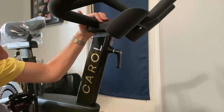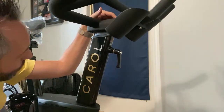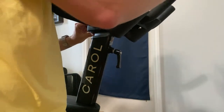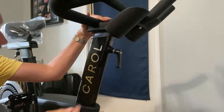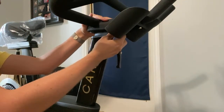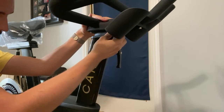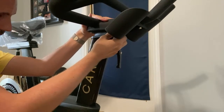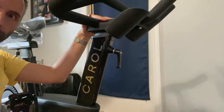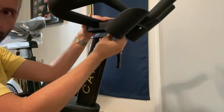Okay, so I've got to say, this is probably my least favorite part of this assembly right here. It's just hard to get these little screws in. Wonder if I can raise this. That might make it a little bit easier. See, this one's going in all right. This one seems a little bit easier, but these front ones were a little harder. So I don't know what is going to happen right here.